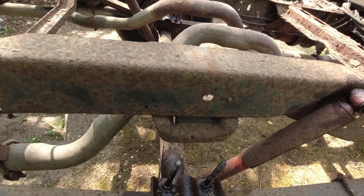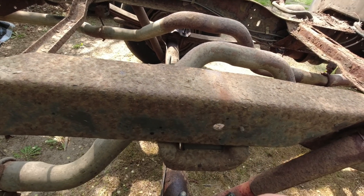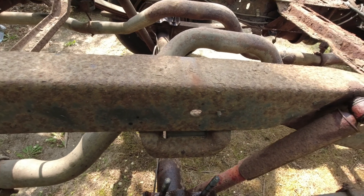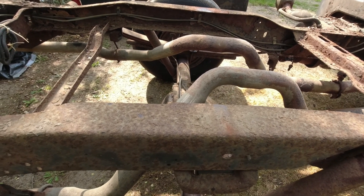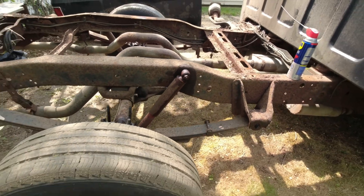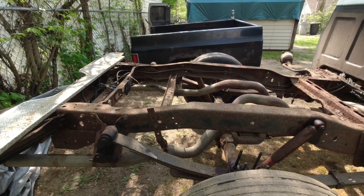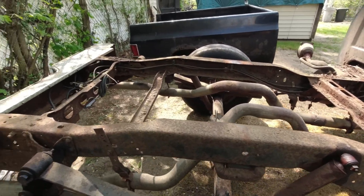The bump stop has to come off — grind all this area real nice, cut a piece of cardboard, do a little template so I can line up the center with the axle, drill the holes, and C-notch it. Once I'm done with that, I'll start grinding the rest of the frame and painting it. Also, you do need four people to take that bed off — me and my son were going to do it but it's too heavy, so you need two more. Four people total. It is heavy, unless you have a hoist of some kind.